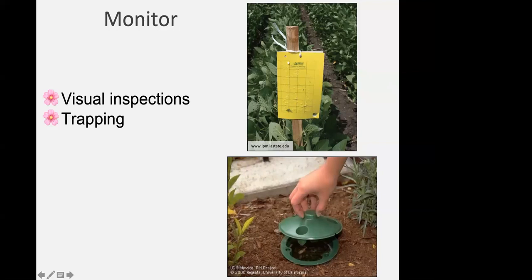You can also use a trap like this one down here. This is a slug trap. So if you know you have a consistent slug problem or a moist and shady area, this might not be a bad thing to look into. Again, it will help you determine when they're present, when they're active, in terms of the time of year, not necessarily the time of day, but when they start to be active during the season. It's not going to solve the problem or trap them out in any way, though it can help reduce the population, but it's more of a monitoring tool.